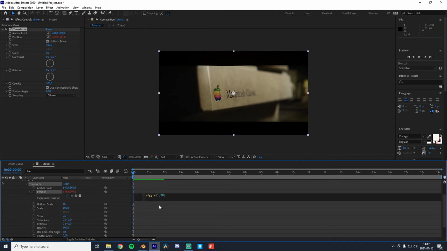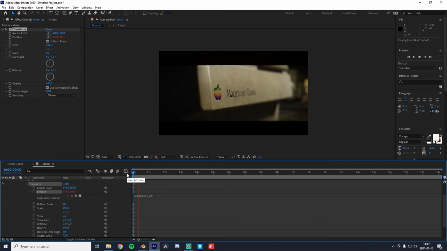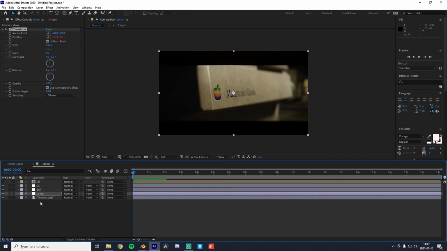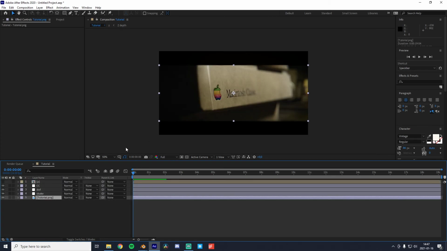Yeah, so you can just tweak this around. I think 2 and 5 might be good. I don't know. But you get some nice wiggle, and if you would like to scale this in a little so the edges don't cut off, you can do that.